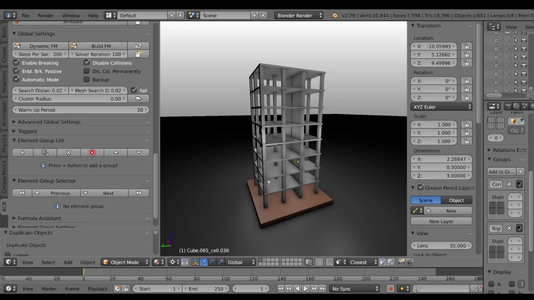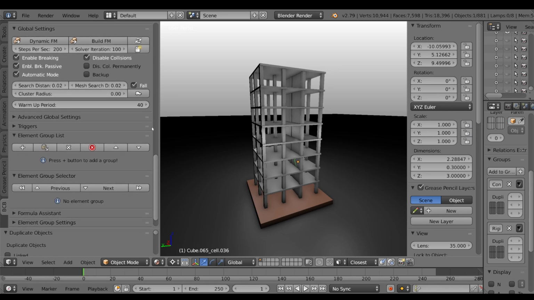Because the moment you run the simulation, the gravity is going to pull the building down, and you don't want any broken connections until the building stabilizes itself. So let's just set it to 40. I think it's a better number. So that's about 1.5 seconds.